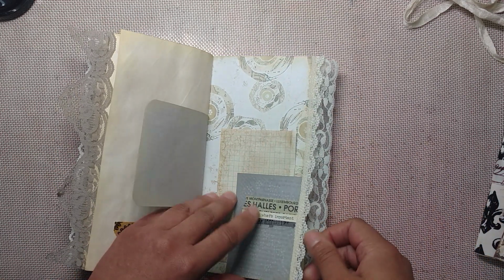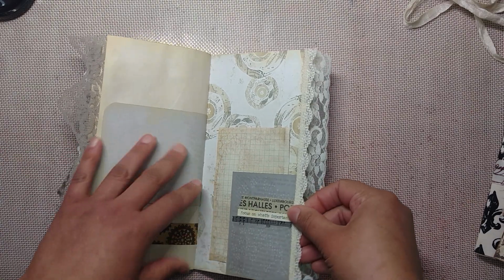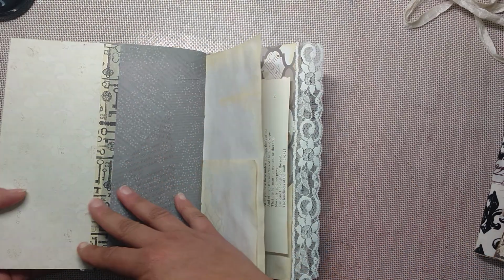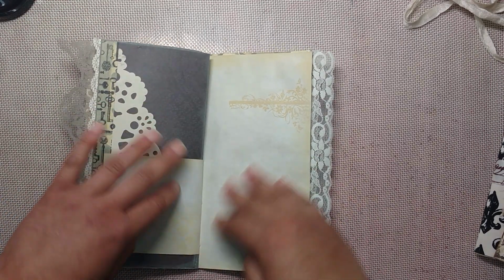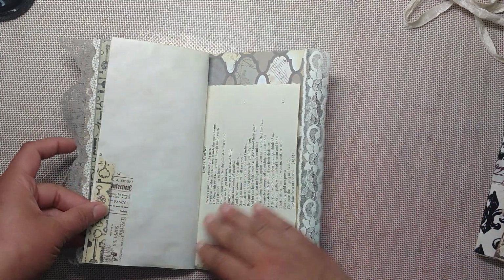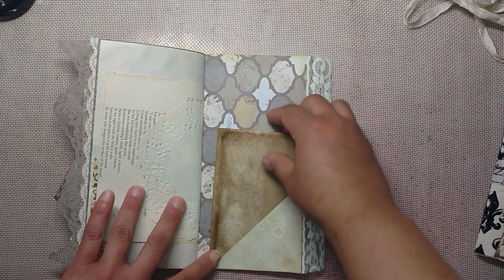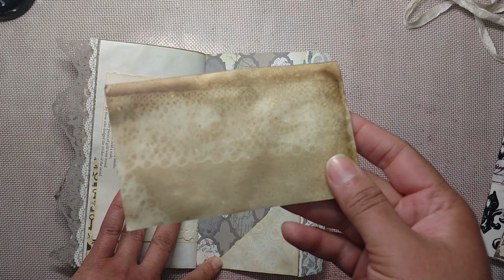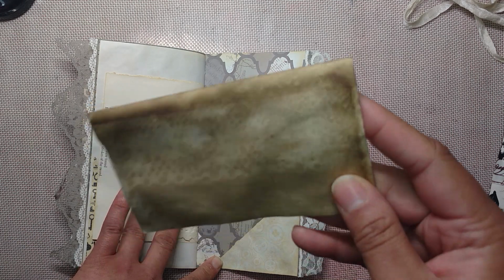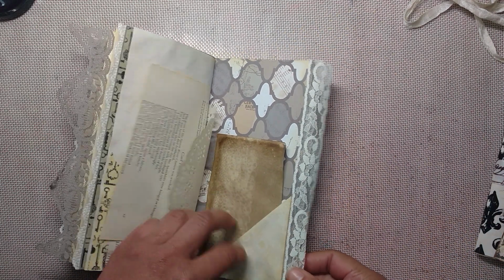tuck spot, and I inked over the Tim Holtz stickers too, which I think kept them from standing out too much, so they all fit in. This little flip out. On the other side of that poetry paper, doily, and this, I think you can see it. I coffee dyed a piece of lace on top of this card, and it just gave it a really cool little effect. And then I used a little button stamp on here for this little flip up.